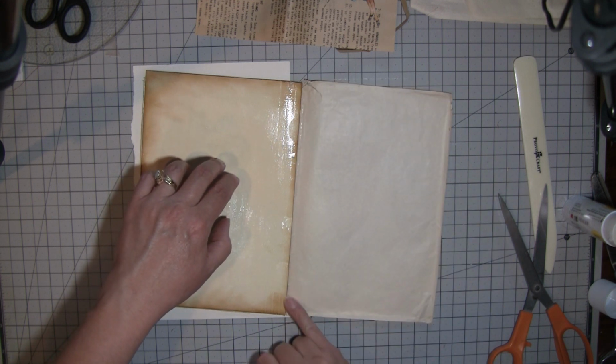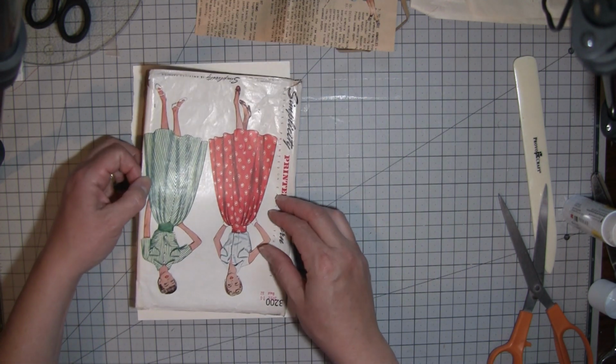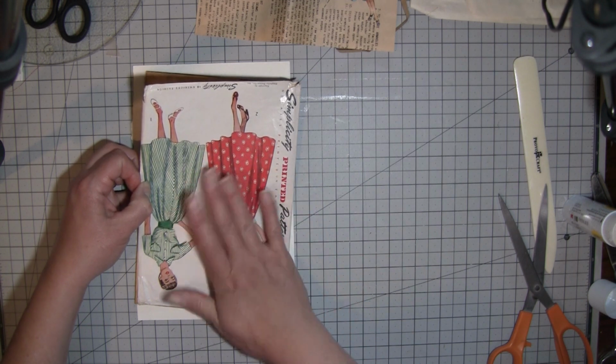And I'm going to try to make sure these edges stay down when I flip it over, hopefully. These ones were pretty fragile because they're from the 50s.